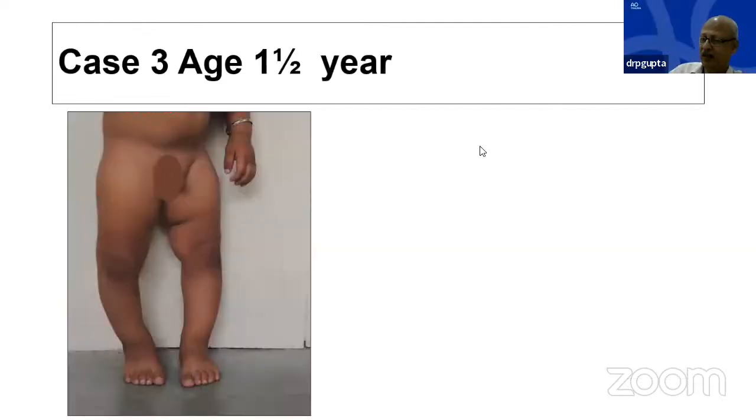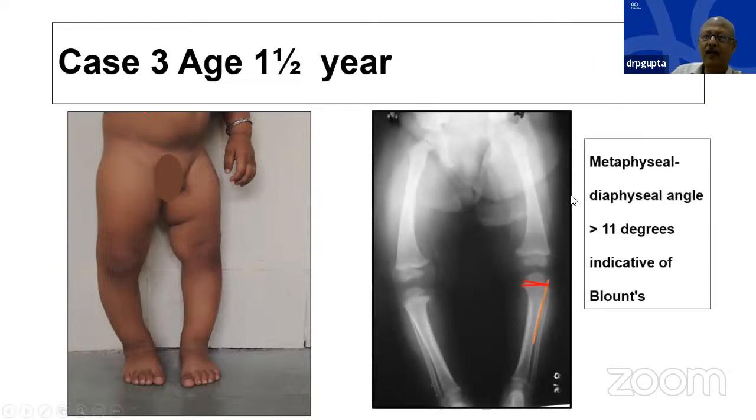So again, this is a child aged 1.5 years. Is this a physiological Genu Varum, or is it something else? Once you take the radiographs, the metaphyseal diaphyseal angle here is 11 degrees. If it is 11 or more, this is indicative of Blount's.